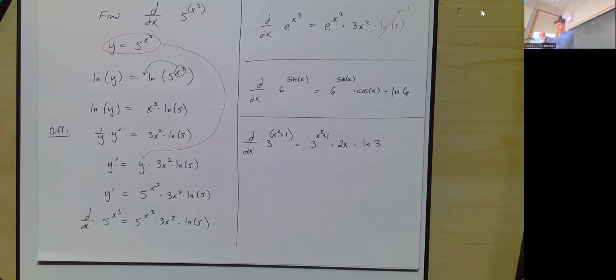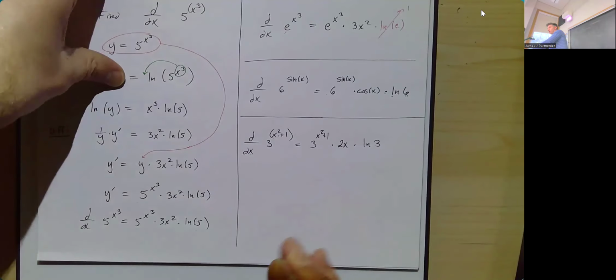Question? Yeah, on a test, if you do it that way, do we need to show more? On a test, I believe that as long as your base is a constant, 3, 5, 6, whatever, it's perfectly fine to use this formula. In fact, this formula does occur in your textbook. That's exactly where I was going to go next.